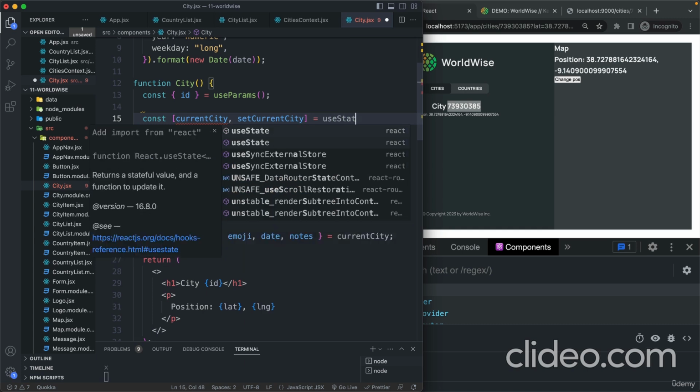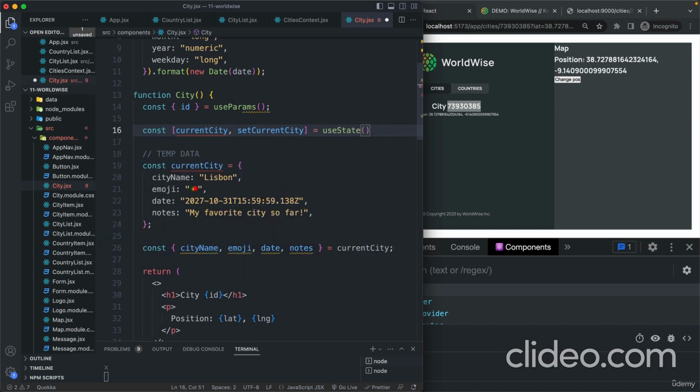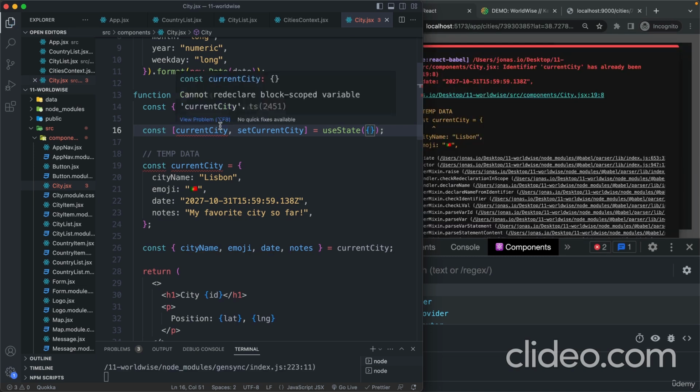And then useState and then store whatever the object is here into this state, right? So that would be a perfectly valid way of doing it. However, that state would then, of course, be local state. So it would be local to only this component right here.